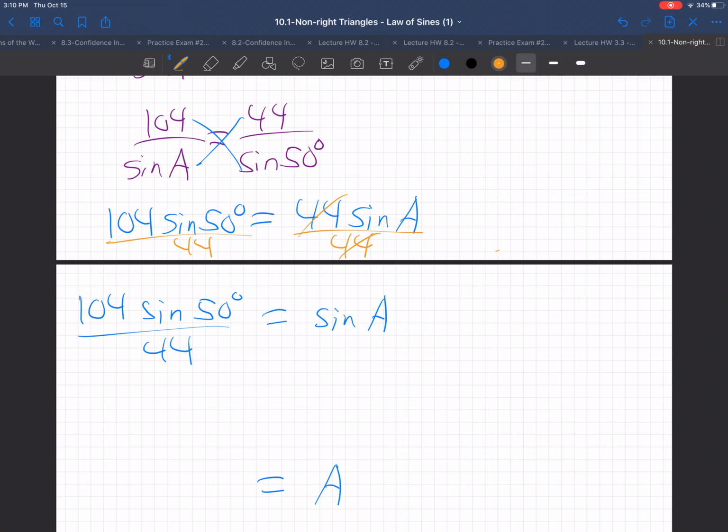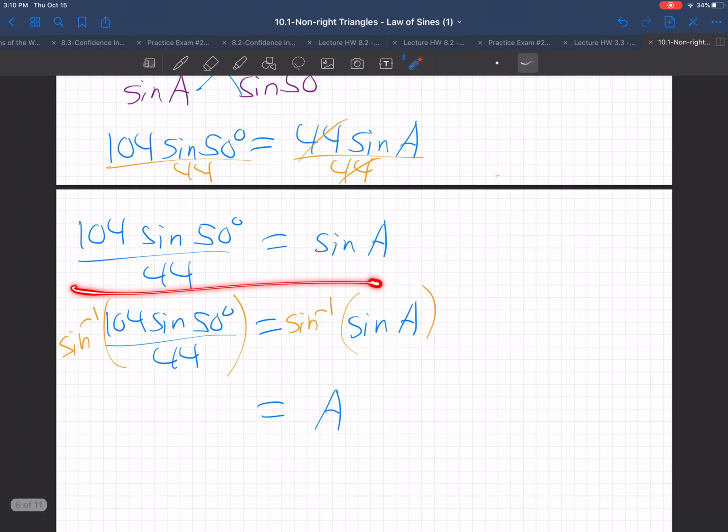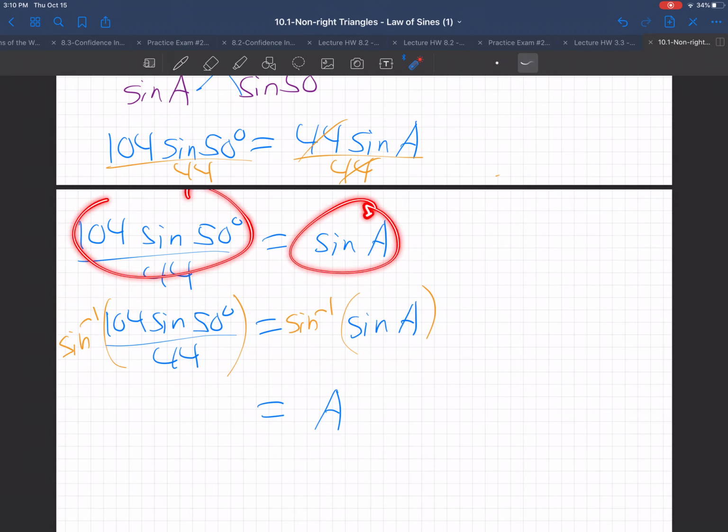Well, then what do you do? Because you do have to get rid of the sine. Let me write this over here. On the next line, we do have to get rid of the sine so that we can get A alone. So what do we do? Sine inverse. And we've got to do it on both sides, don't we? Why? Because if these two things are equal, then we've got to do the same thing on both sides. If they were equal before and you treat them the same, they're going to have to be equal afterwards. And so that's what we do.